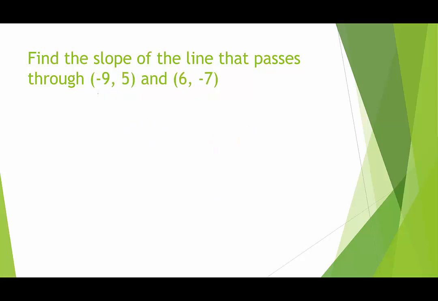And here's our last example. I'm going to go ahead and label these. As you get more practice with this, you won't need to label every time, but while you're getting used to it, the repetition really helps reinforce it in the brain. Skipping a step here, y2 minus y1 over x2 minus x1. We get negative 7 minus 5 in the numerator, 6 minus negative 9 in the denominator. Negative 7 minus 5 is negative 12. In the denominator, the minus negative, we could write that as plus positive. It's equivalent. 6 plus 9 is 15.